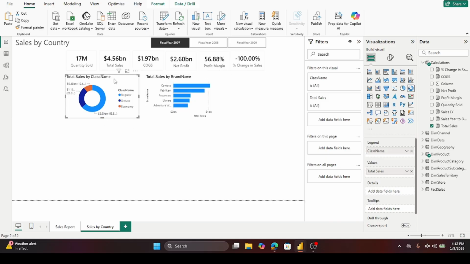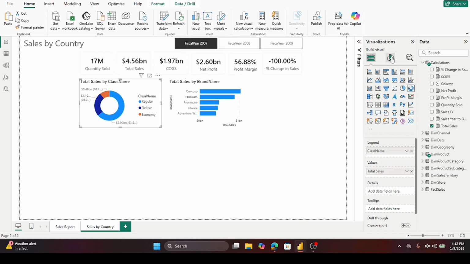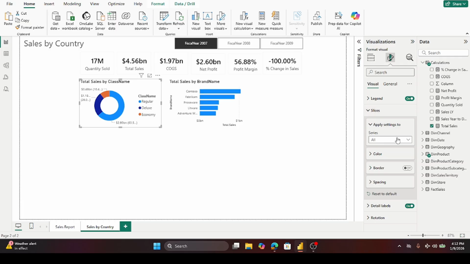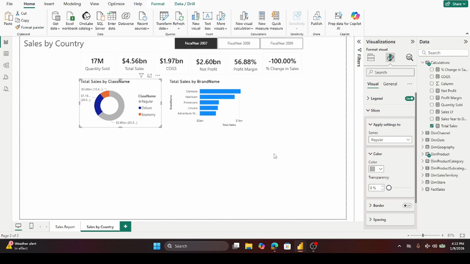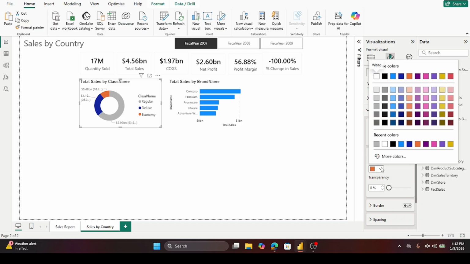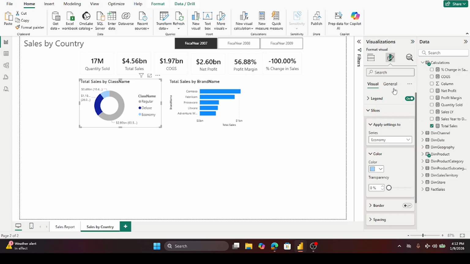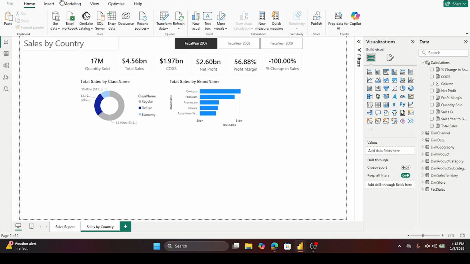And here we will use our color scheme. And for the economy, we can use, yeah, that looks better.